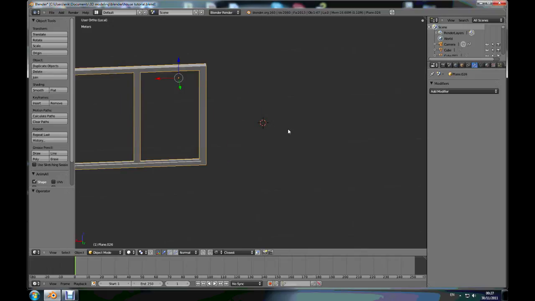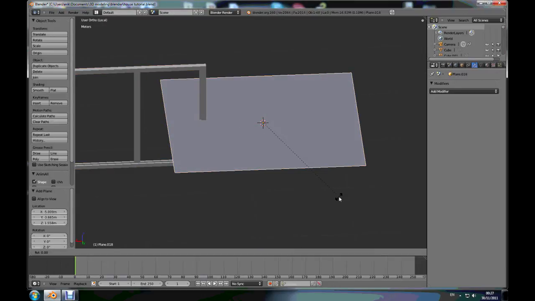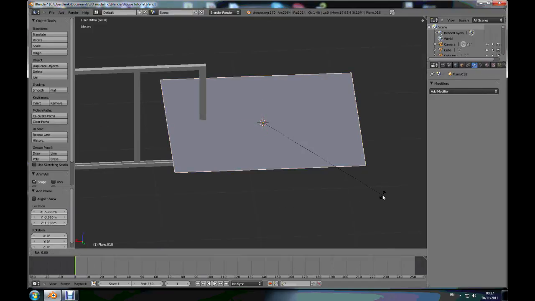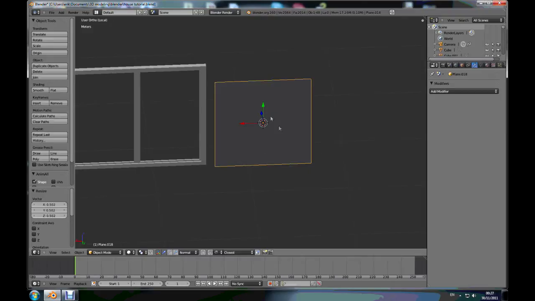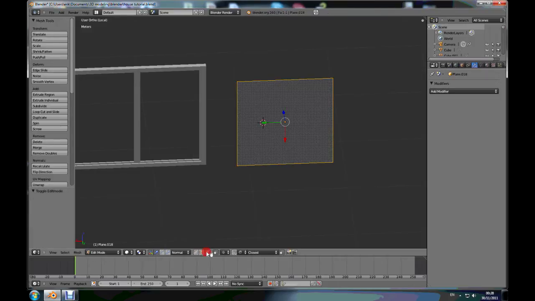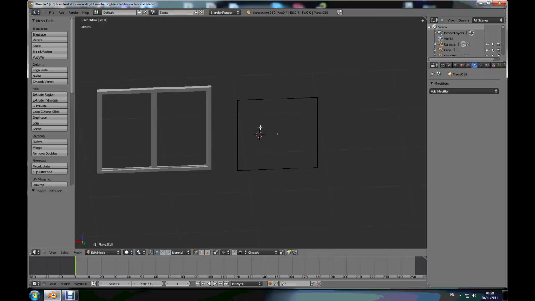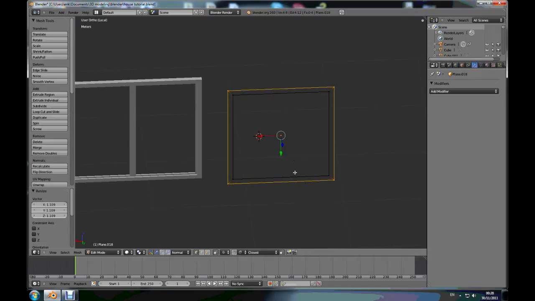So we can simply start by pressing Shift A and adding a plane and rotating along the x-axis 90 degrees. Rotate x 90, enter, and scale it down a little bit. Now go to edit mode by pressing tab, go to face selection, select the face, and press x to delete only faces. Tab back to edit mode and select vertex selection. A to select all, E to extrude, escape, scale, and scale it up just a little bit.